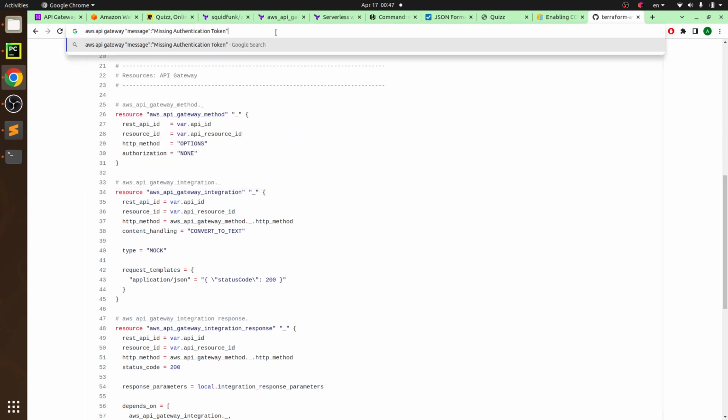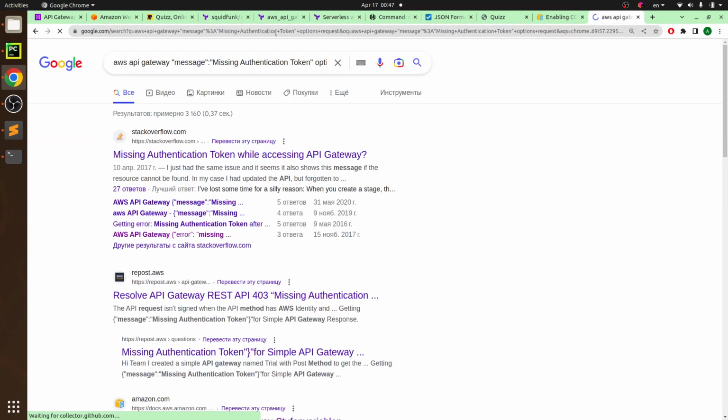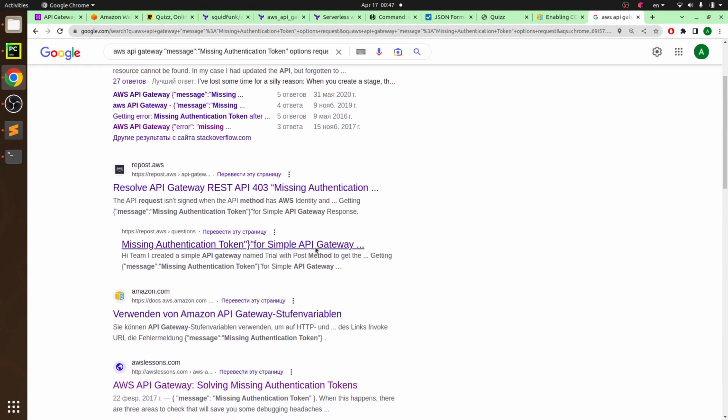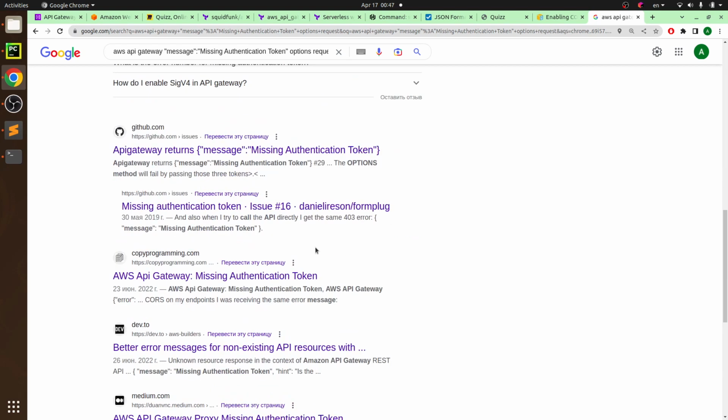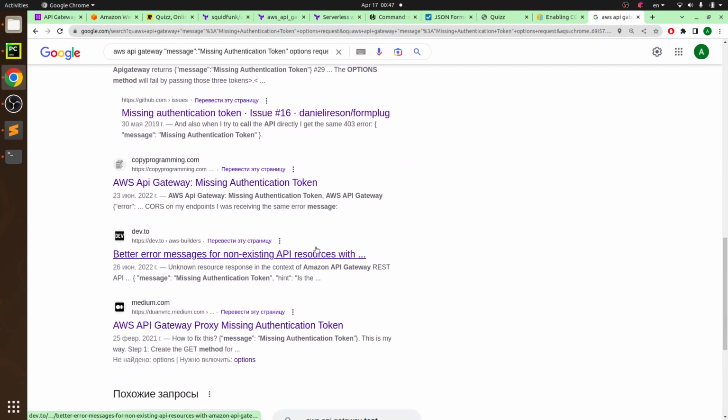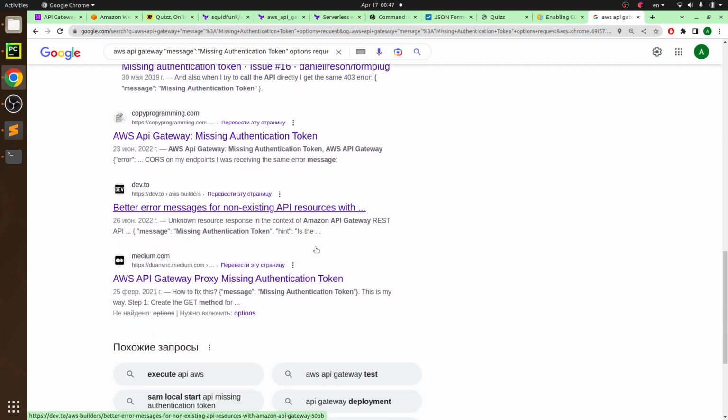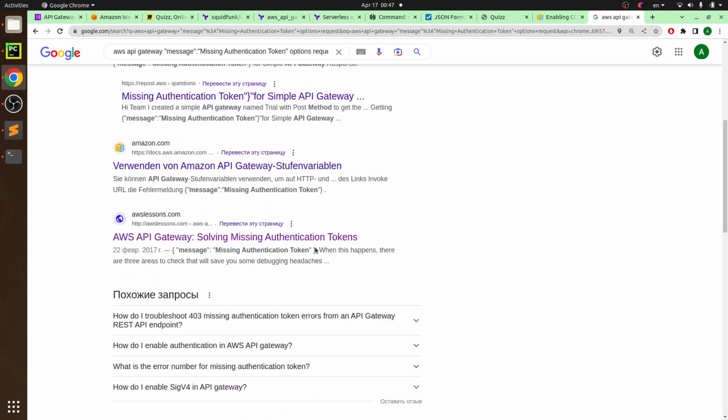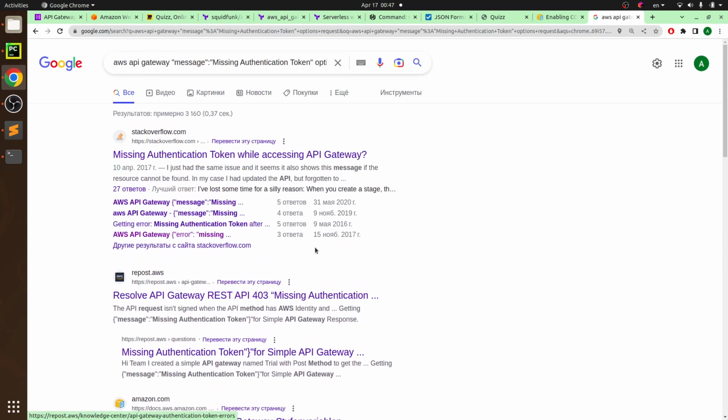And here, this particular error for options request. I see this problem happens sometimes, and happens quite often, I would say. So let me go and explore the first link.